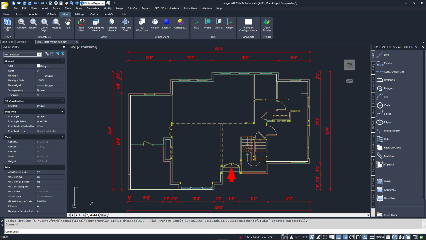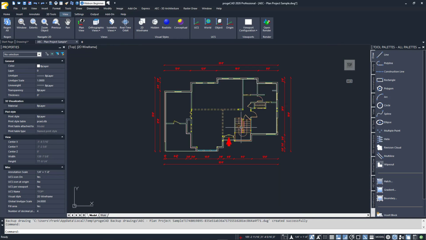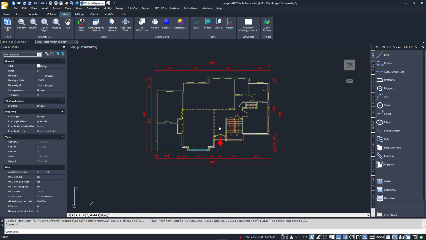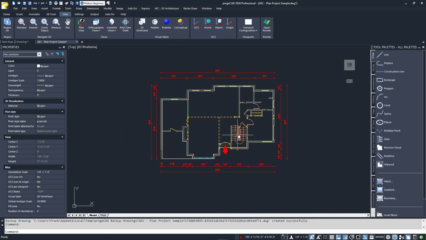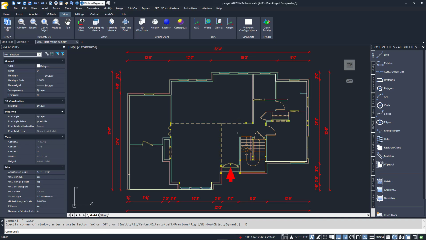If you don't have one, it might be worth a small investment to get one. Since you can't see me using my mouse, I'll just quickly describe the actions. Roll the scroll wheel forward to zoom in. Roll it backwards to zoom out. Press and hold the scroll wheel to pan. Just move the mouse in the direction you want to go. Double-click the scroll wheel to zoom to the extents of the drawing.